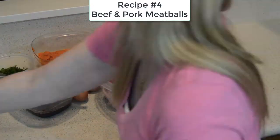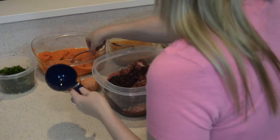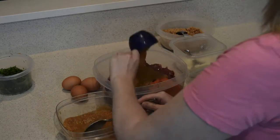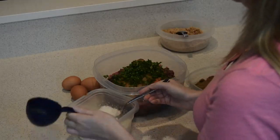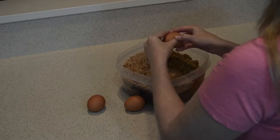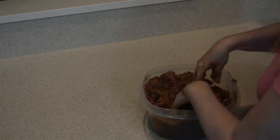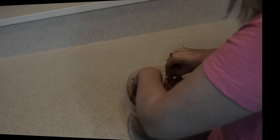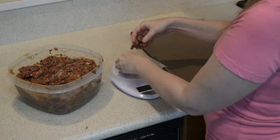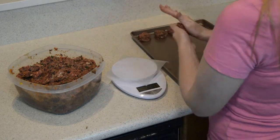For our fourth recipe, we're going to do a mixture of beef and pork. We have the beef and the pork in the main container and I added in the chicken livers. Now we're going to go ahead and add in our blueberries and some pureed carrots as well. Then we've got our homemade applesauce. Go ahead and add in your parsley, the Parmesan cheese, and our multivitamin mixture. Add in your breadcrumbs, and finally we're going to add in three large eggs. Then we're going to get all of this combined together — get your hands in there, mix it all, and make sure you have everything evenly distributed. Just like with the other meatballs, we're going to portion out one ounce at a time, roll them into meatballs, place them on our baking sheet, and pop them in the oven at 350 degrees.